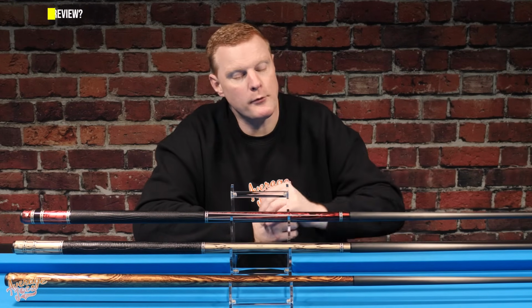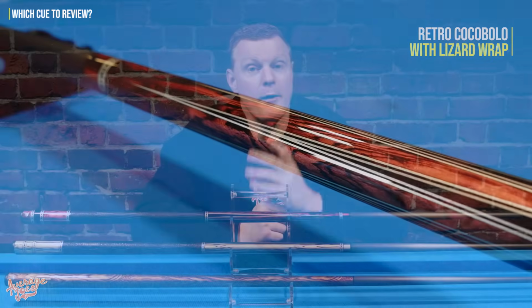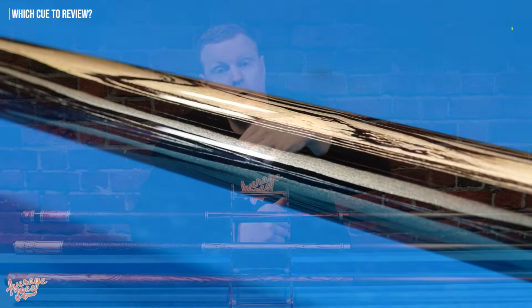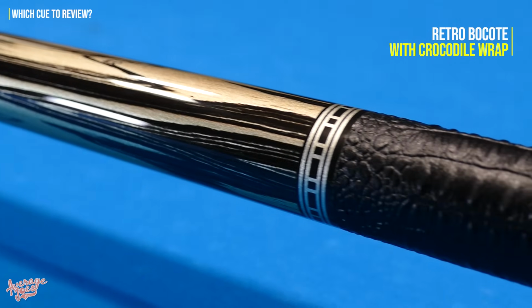Obviously, we do have 3 pool cues here, and we're only going to be actually testing one of them. We're going to be testing the top one here, which is the Cocobolo finish, and this is the top of the range model at $399. However, we will also be showing you some of the features that are on some of the lesser models as well, just in case you're interested in those, and of course those finishes too. And so throughout this video, the clips that you're going to see are going to be mainly of our top cue here.